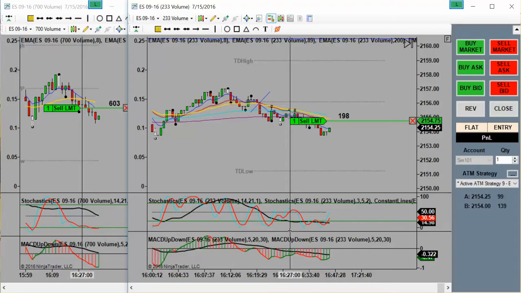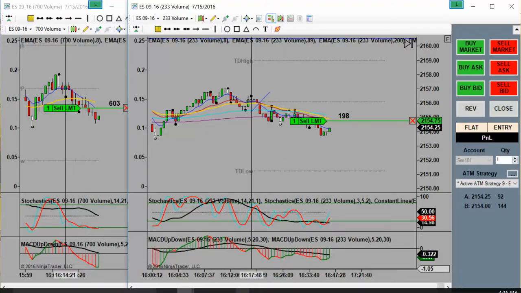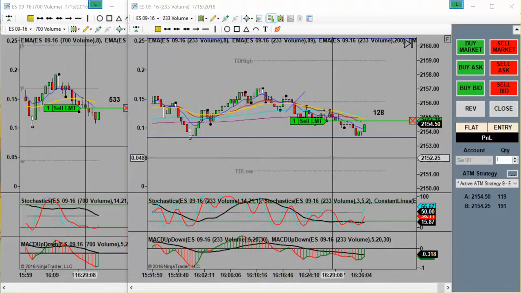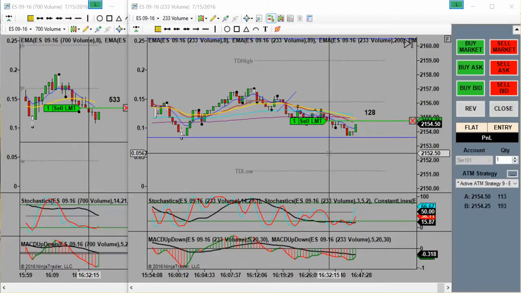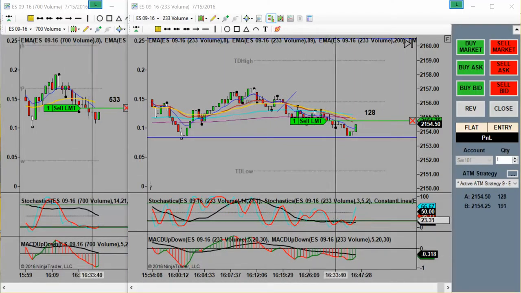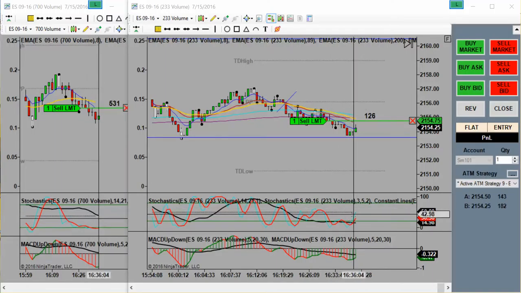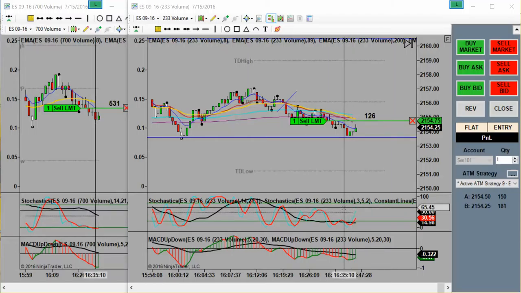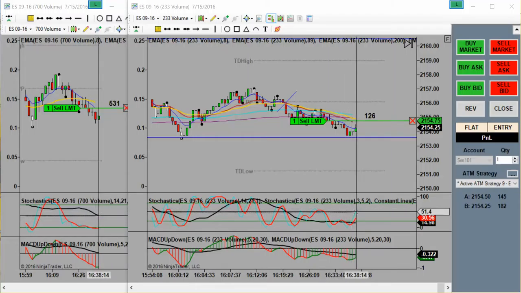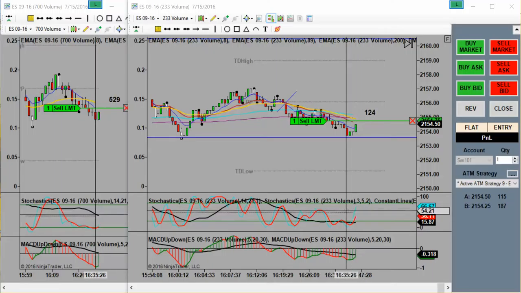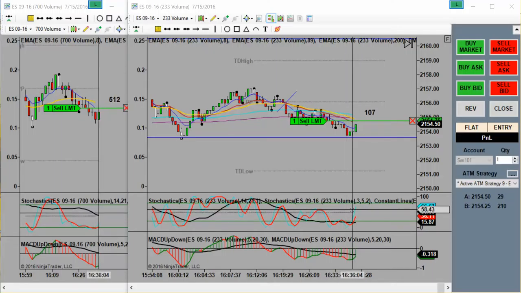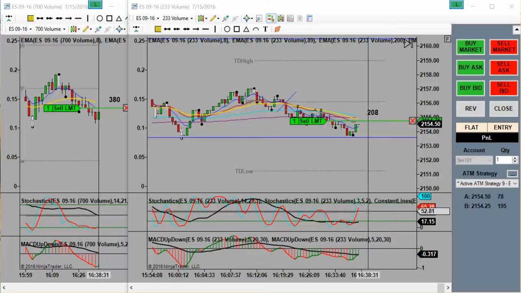Okay. This might take a while because the market's moving slowly, so I'm going to pause it. Okay. So nothing, not filled yet. One tick away. You can see though the short-term stochastic is really going up. So hopefully it's going to be hooking. I have it set up not on the close, but on the price value. That's why you see it just moving around there. So you've got to wait for the close to see if it's going to hook or not.